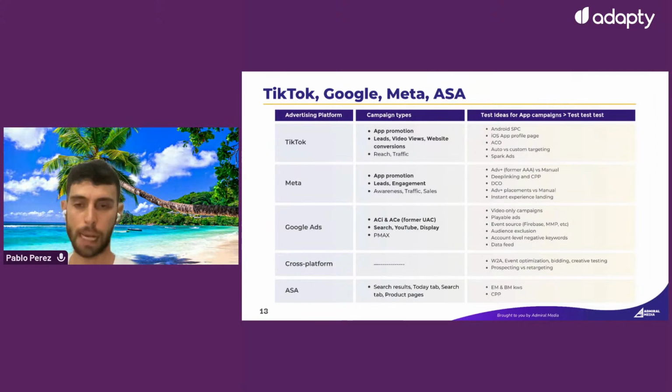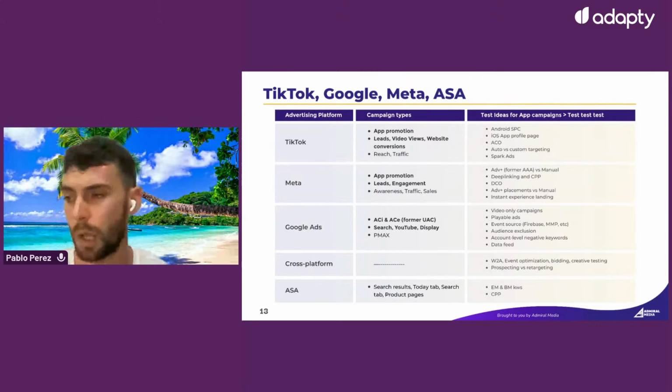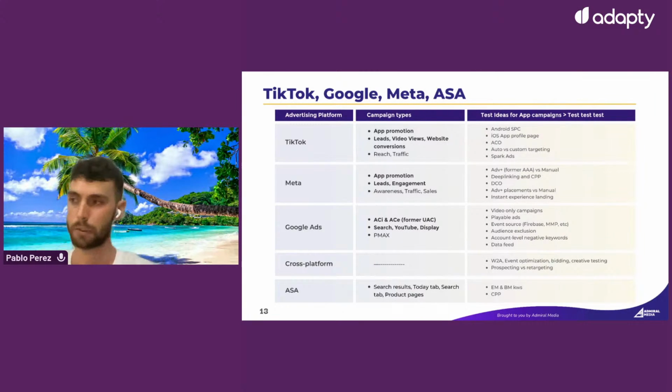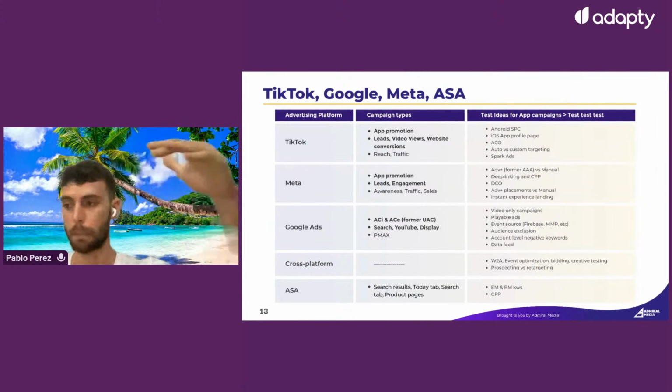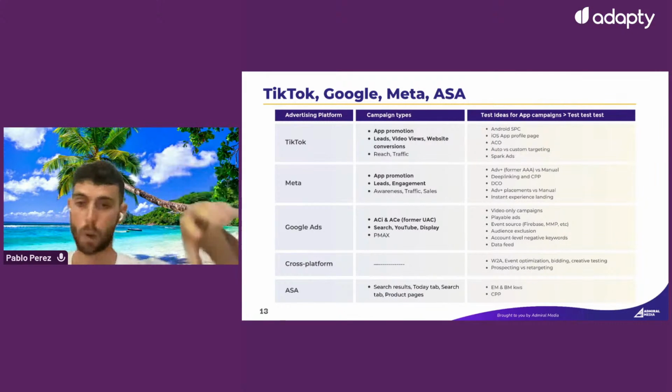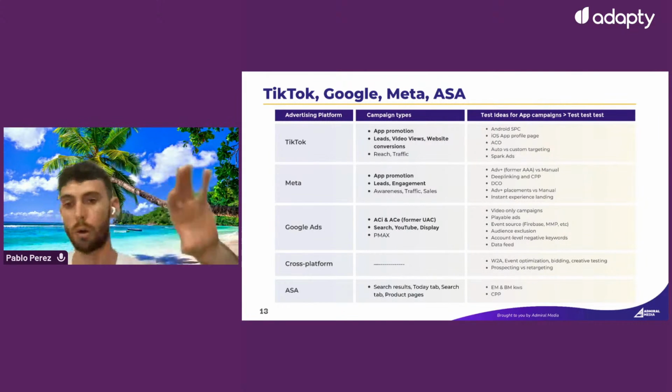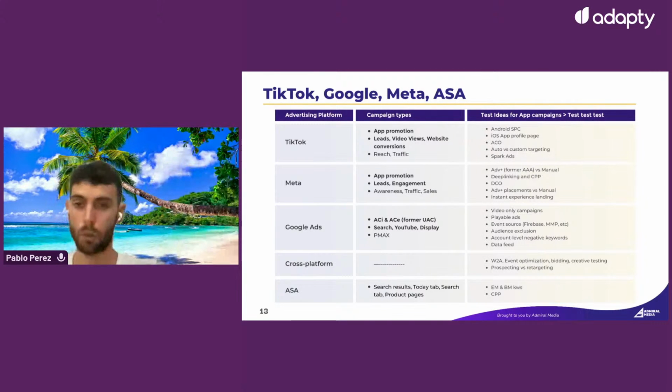So you will see some of them highlighted in bold, especially app promotion campaigns and the second bullet points. They are basically sorted from highest priority to lowest priority. The lowest ones, I would not bother to try them out, to be honest, from a performance perspective or user acquisition perspective, because they are not really useful, at least based on my experience. So let's first try to crack those app install campaigns or app promotion campaigns, and then move towards the other ones once you either prove them to work or they are not working, and then you would like to try different things out there.